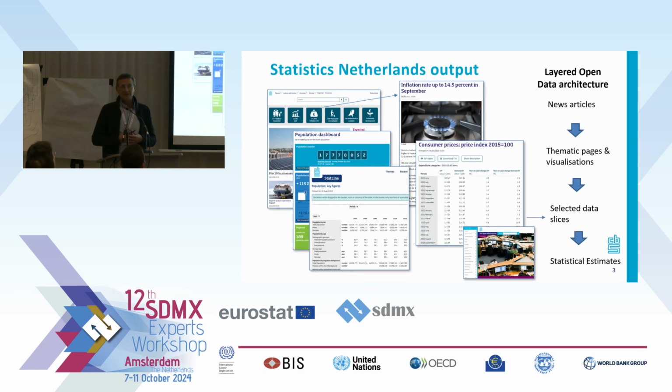This is our website at Statistics Netherlands. These are screenshots from the website, and we have a layered architecture, as many of us do. We have a fancy website with beautiful design. Okay, judge for yourself. With communication issues, good language, descriptions of what happened. And people can dive deeper on the thematic pages, reading articles on a certain subject. Here it's about inflation, and visualization, of course. They can even dive deeper, click on links, and come to selected data slices, so tables.